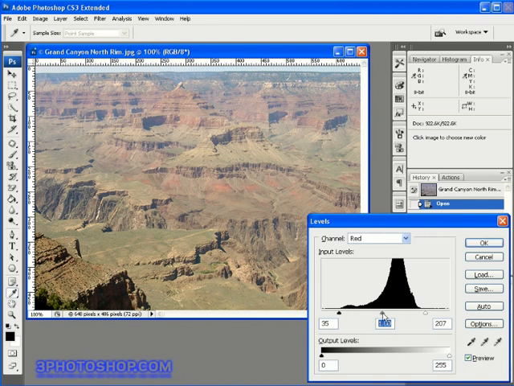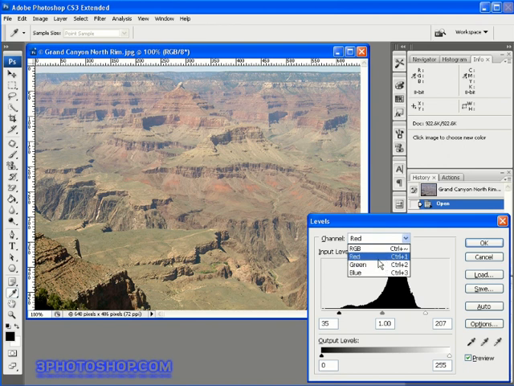Now, as I said, we have two ways of tackling this. First of all, we don't have the luxury of a designated yellow channel here inside the RGB colour space. If we were working inside, say, CMYK, then we would have that option, but here inside of RGB we don't. So how can we increase the yellow, I hear you ask? Well, like I said, we have two ways to go. Remember back in the third tutorial of this series, we looked at colour theory here inside the RGB colour space, and to make the yellow light, we had to shine the red and green lights together. Well, that's all we need to do here.